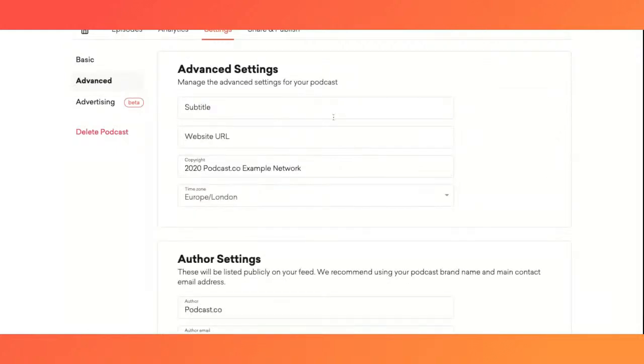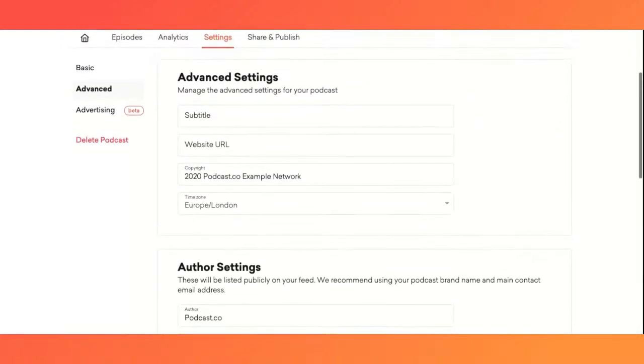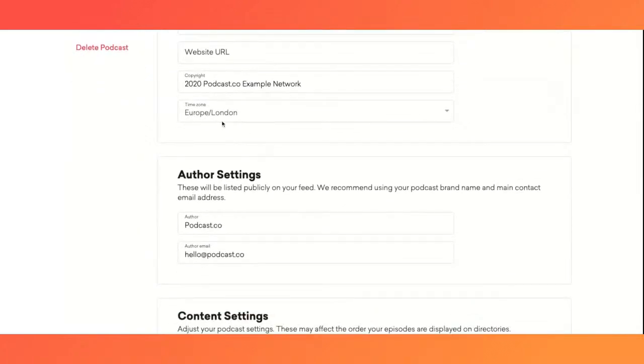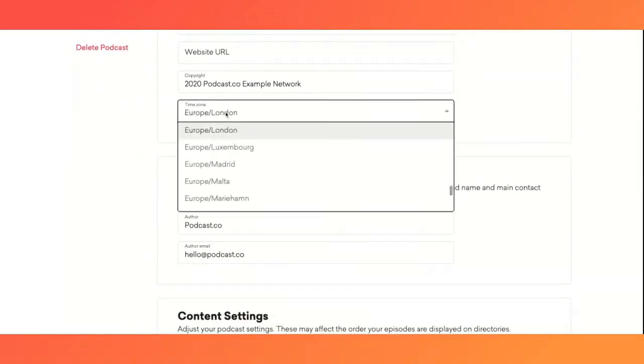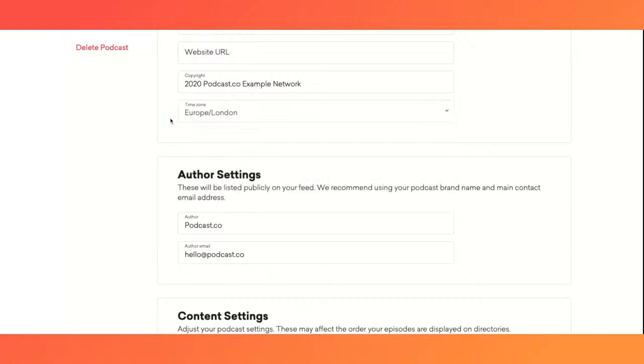Advanced over here on the left. This is the section that we recommend as soon as you've set your podcast up. You come into advanced settings and set this up next before you do anything else. Just because there are a couple of things in here that can cause some issues if they're not set up. The main culprit and the worst culprit is time zone. If that is not set up to match your time zone, scheduling will not work. Or it will work, but it will go out at the wrong time. So it's worth making sure that that matches up to your time zone, just to make sure your episodes are going to go out when you schedule them to go out.